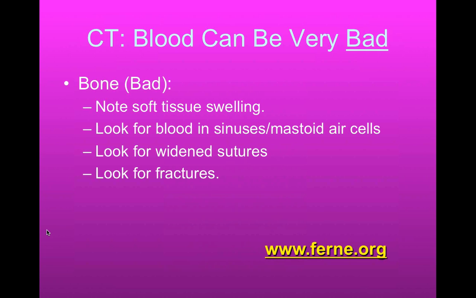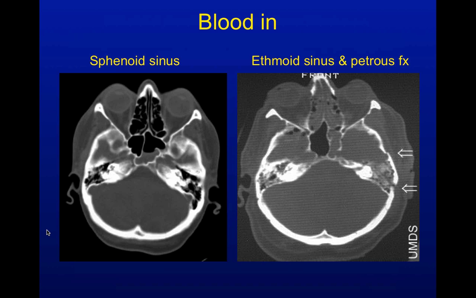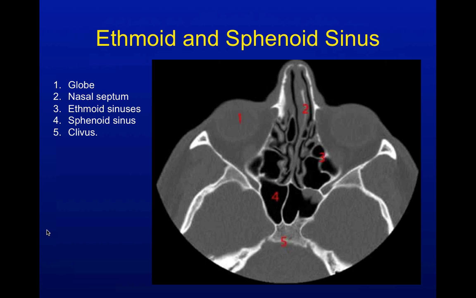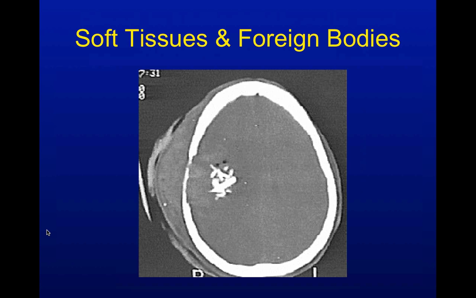We're down to the last one — bone. Windowing is important: if we're doing more of a brain windowing, you can see it's just a blur, but if we change that we can make out air, depressed fragments, and things much better. Don't forget to look at sinuses — fluid in the sphenoid sinus, a fracture in the petrous bone, ethmoid sinuses packed full of blood or mucus. Don't forget about the mastoid air cells. And here's soft tissue swelling with stuff penetrating the cranial vault on penetrating injuries.